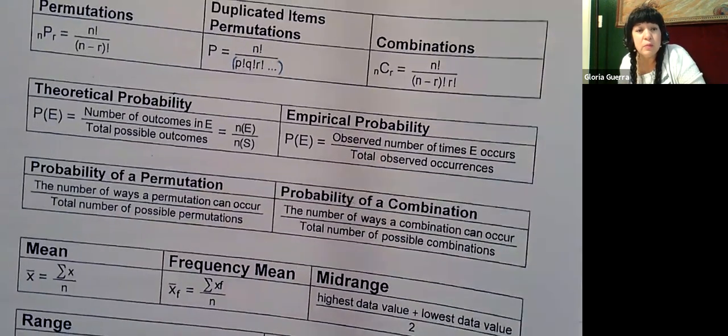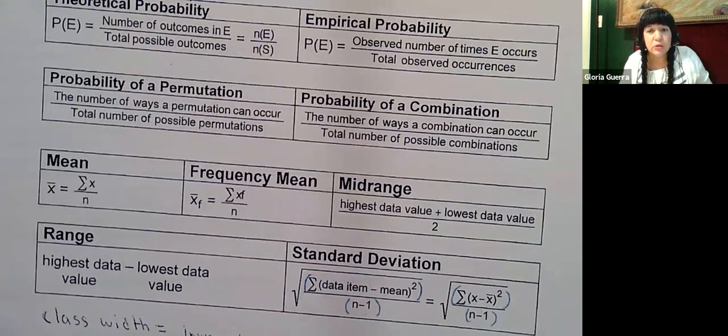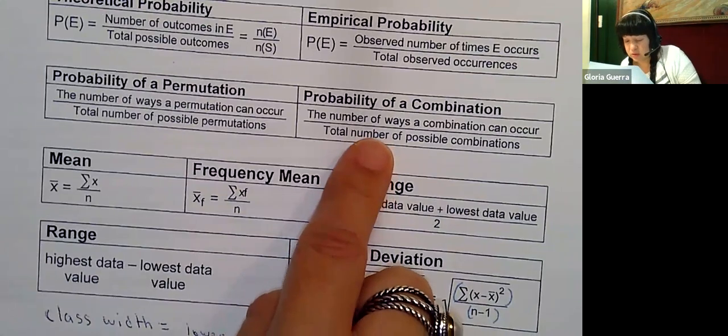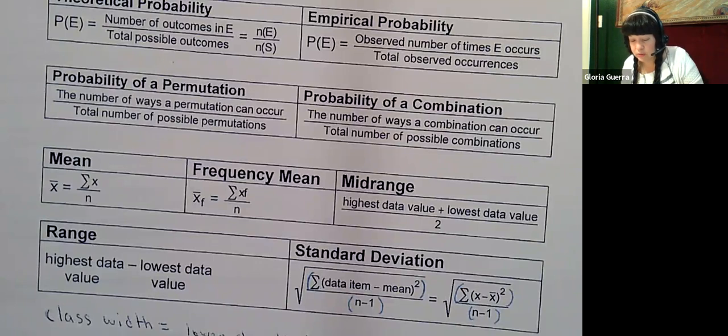And then let's see, these two, probability of a combination. I think you had some homework problems with this set, but I don't think I put these on the test. So the one that deals with section 8.5, the probability using the counting principle involving permutations and combinations, I didn't put any like that from 8.5 on the test, because we already had permutations and combinations. 8.2 is permutations, 8.3 was combinations. And so I think you don't have to worry about where you could have in the numerator and denominator several permutations or several combinations. Okay.